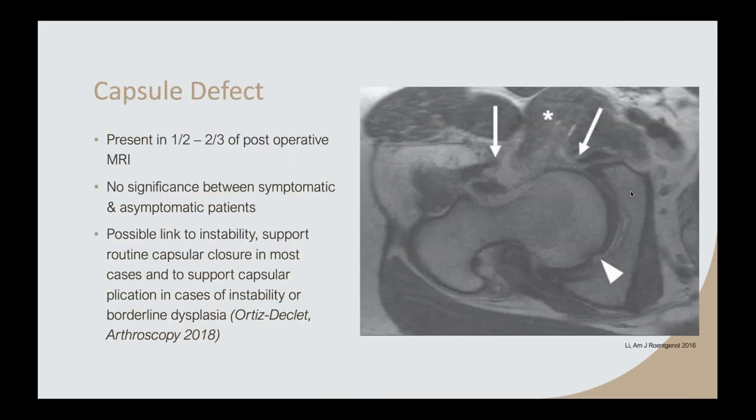As we said, the surgeon, the proceduralist, will make a small cut in the anterior aspect of the capsule. On post-operative images, quite commonly, at least half of the time, you will see a small defect in the capsule. Again, studies have shown there's no clinical significance between symptomatic and asymptomatic patients, whether the defect is there or not. However, some authors believe that if the defect is too big, it might lead to instability. For example, in this image here, this patient had a very large defect in the anterior aspect of the hip, leading to a secondary hip dislocation. As you can see, there's some iliopsoas muscle edema, and there's an impaction injury at the femoral head due to the dislocation. So some surgeons have even advocated capsular plication in cases where the patient has acetabular dysplasia.